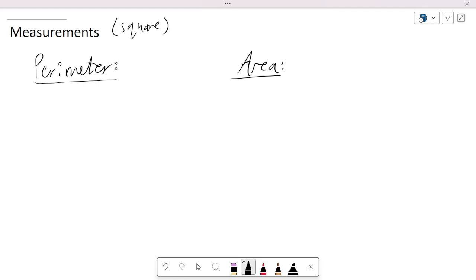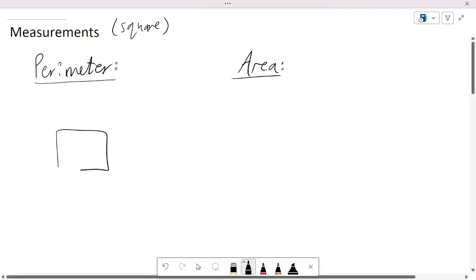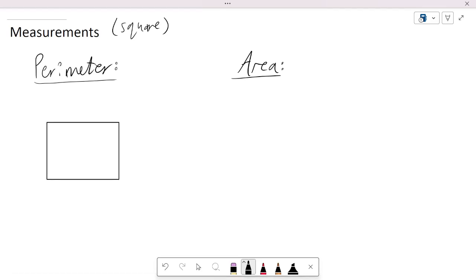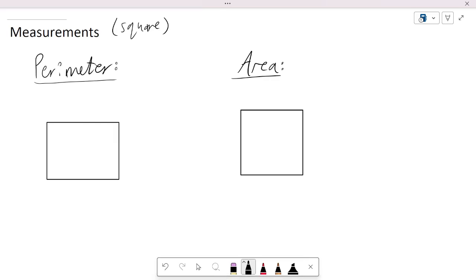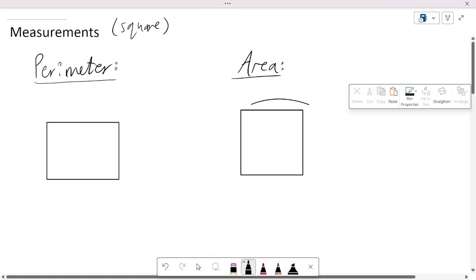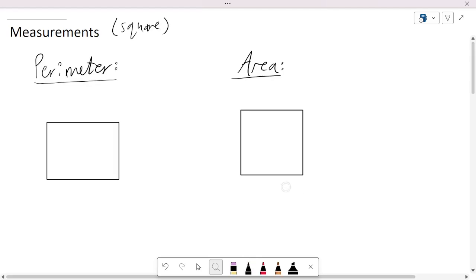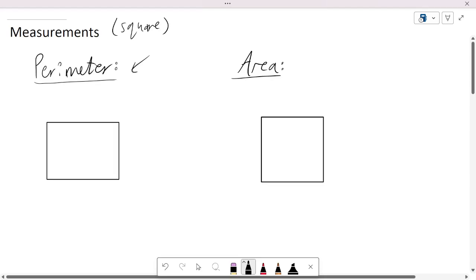So the first one we're going to be dealing with is a square. So a square over here, this does not look like a square, but let's just call it a square for now. Then we have our other square here. This looks more like a square. Okay, so for these squares, we want to work with the perimeter. We want to get the perimeter. Now, how do we get the perimeter?